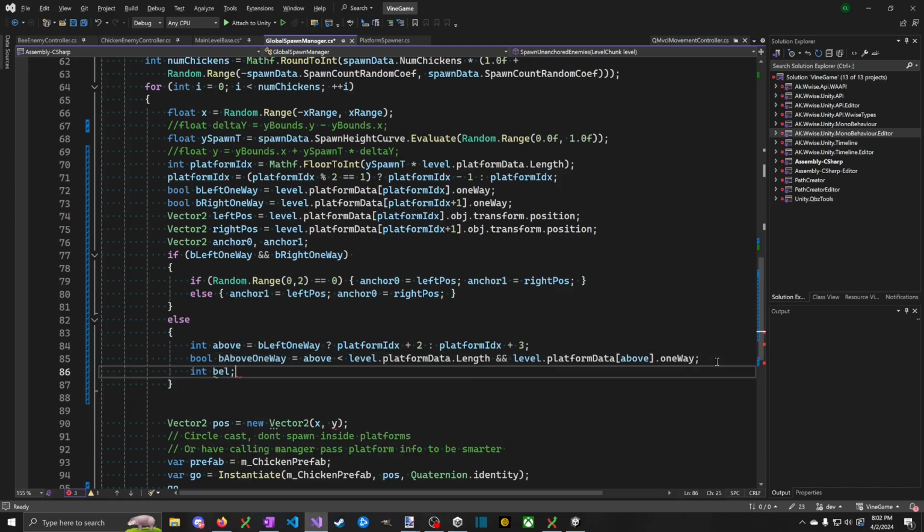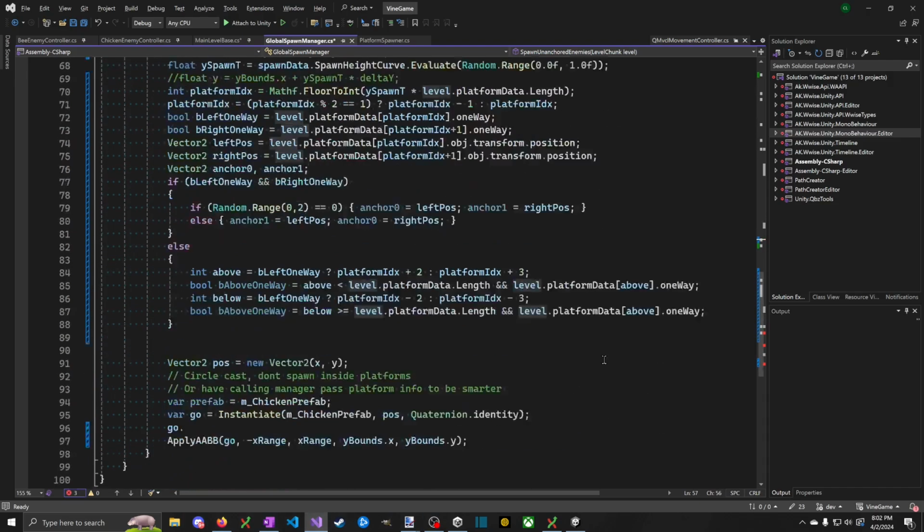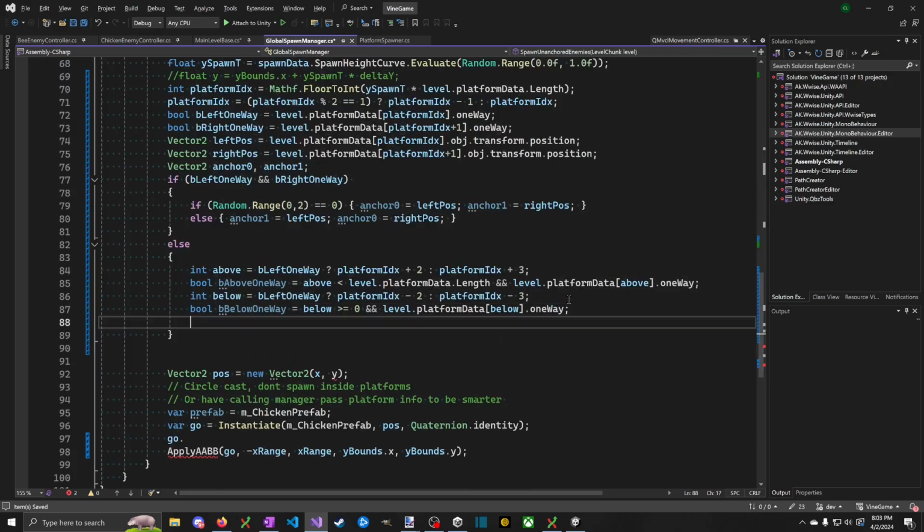And then we have below with minuses. And we, again, bounds check that it is greater than or equal to 0. Whoa, I jumped. I didn't mean to. And below is one way. I keep hitting page down by accident. Okay, this goes into a similar pattern, except it's possible that they're both false.